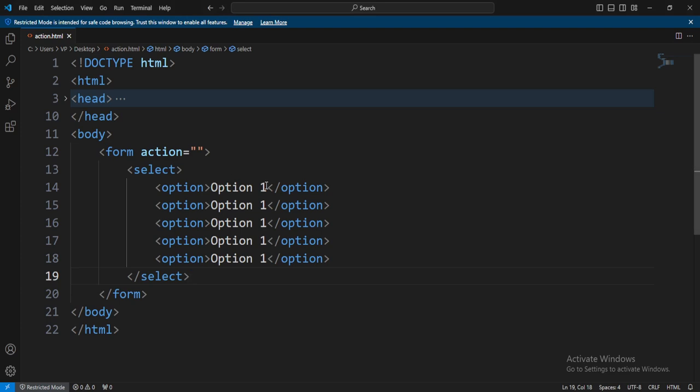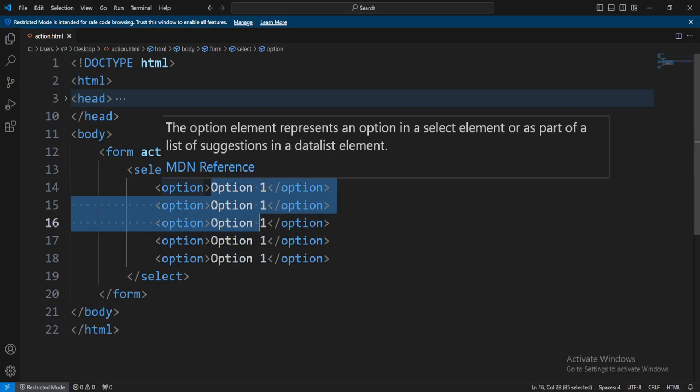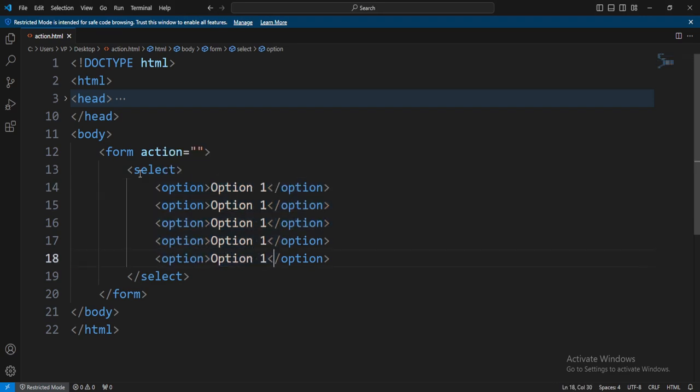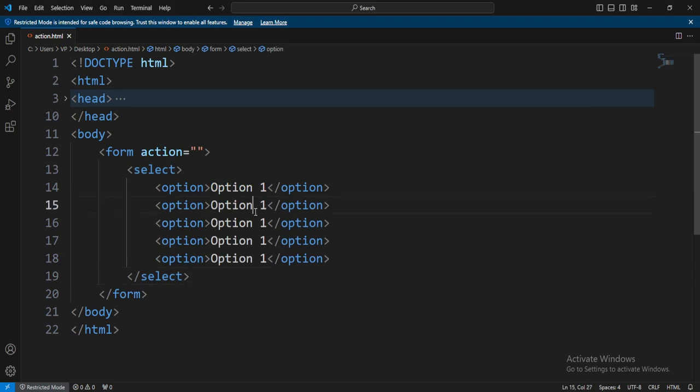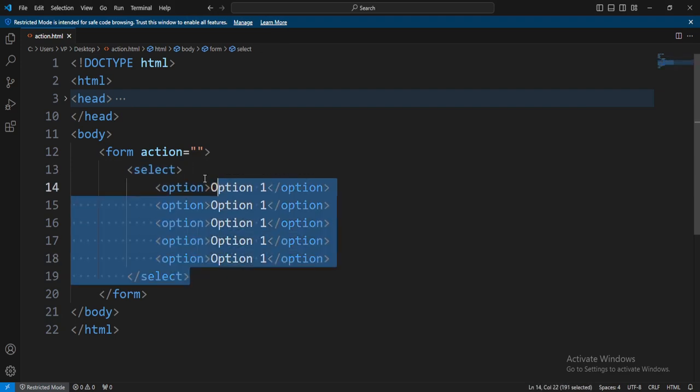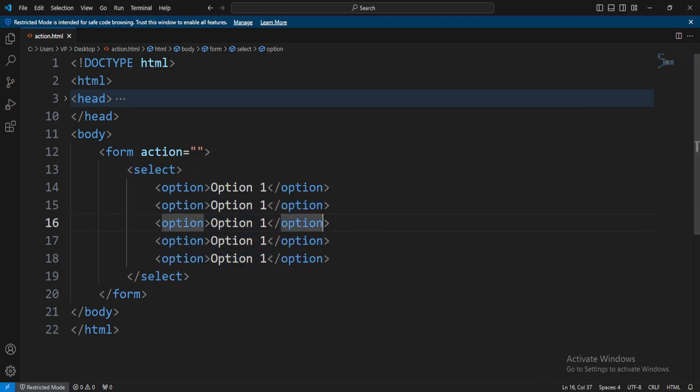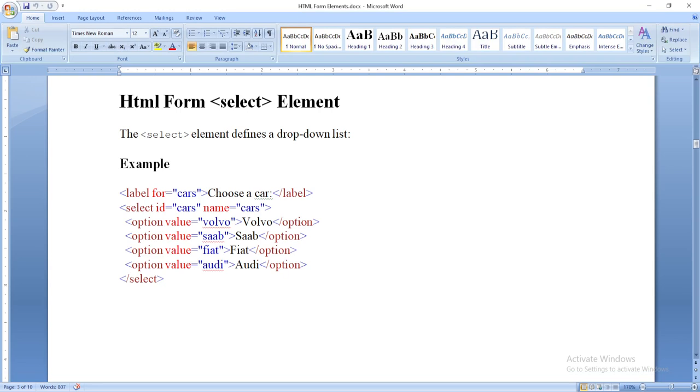So the option will be the thing you specify inside your select element. This select works with our option, so don't you forget that. In the next tutorial, we're going to see how we can control it in more detail, because the option and select elements have something very sensitive about them.